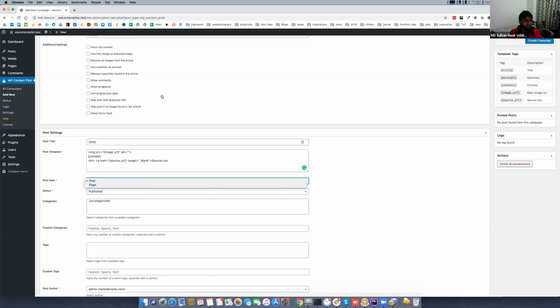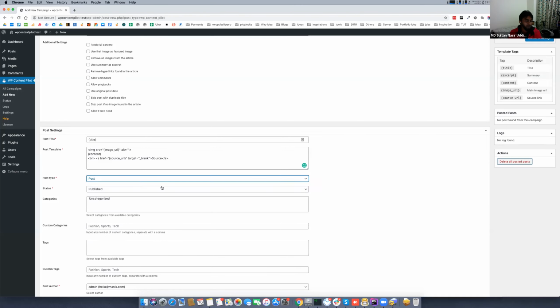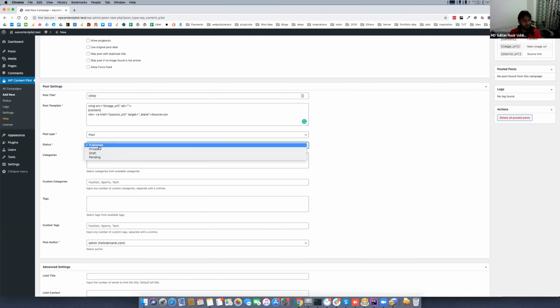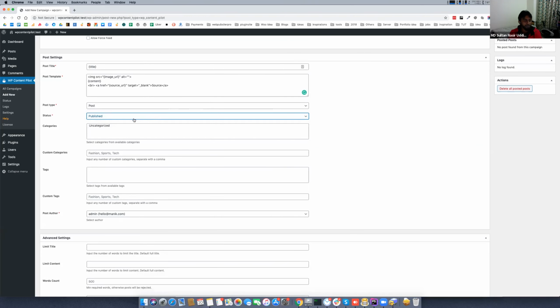Right now this is a very basic WordPress installation, so it has only post and page. You might have some other plugin installed, or you have registered your own type of post, then it will come in this drop down as well, so you can select that one too. Then status, so you may publish by default or private. You can make it private or draft, so you can edit and publish on your own, or you can set it as pending. Whatever status you want, that will be applied to the newly published post.